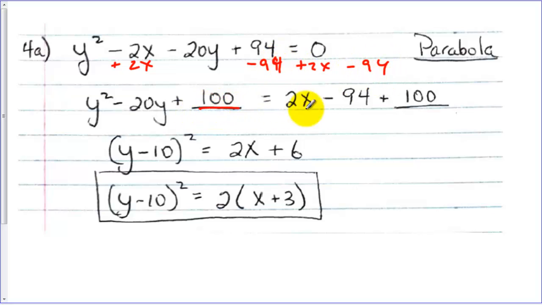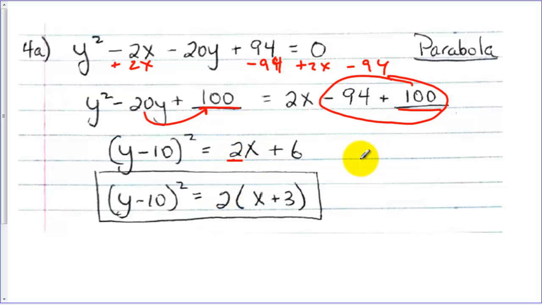Now I need to complete the square. And I'm taking half and squaring, so -10 squared is 100 to both sides. We're going to combine those like terms. On the trinomial side, we're going to factor that as a perfect square trinomial and combine here. And then we want to factor whatever number's in front of the x, so I'm factoring out a 2.